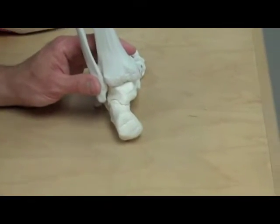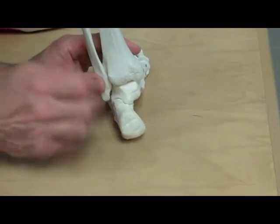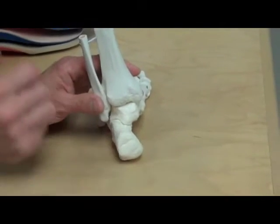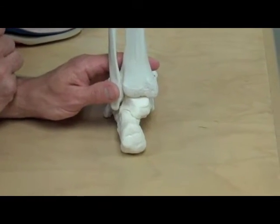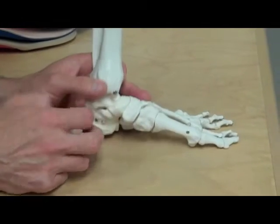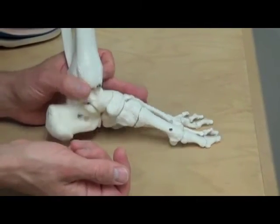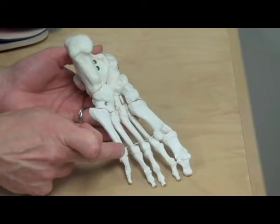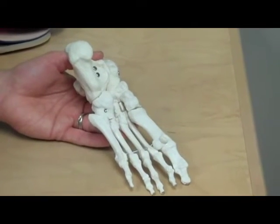The research is a little bit vague, not too specific, whether this actually does do a lot for the fascia or whether it doesn't. But in a lot of cases we attempt it and it does well for people. Some people do just a neutral heel where it's nice and flat, and we get just as good a result. Okay, what research does tell us, and this is counterintuitive to some things that some podiatrists do and some therapists do, is that we post the orthotic, meaning we keep the orthotic thicker on the outside, and then we skive it and wean it down so it's thinner towards the big toe.